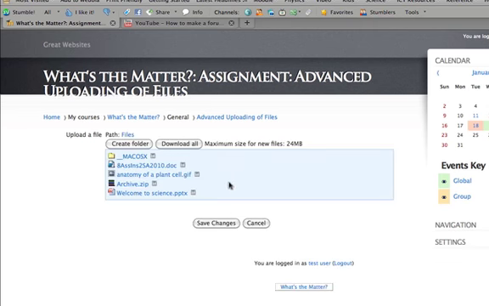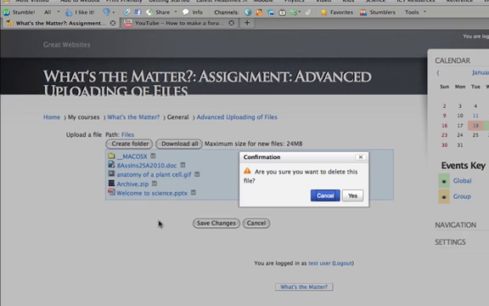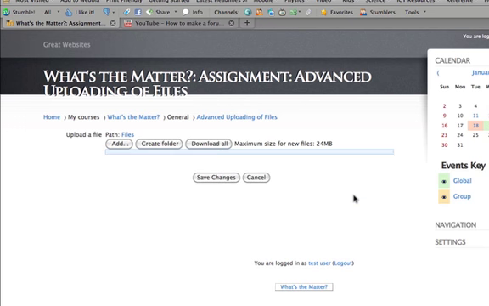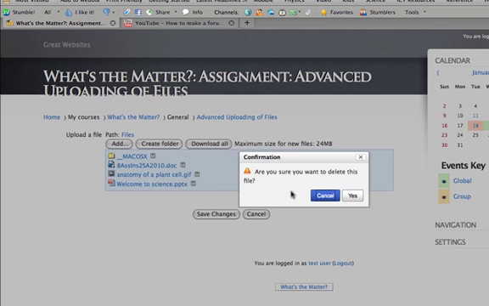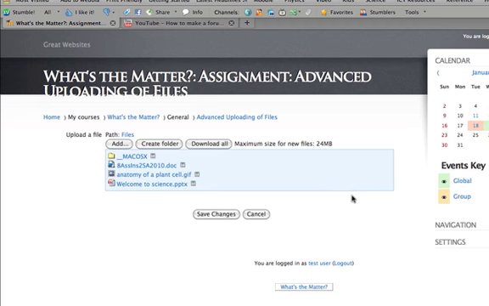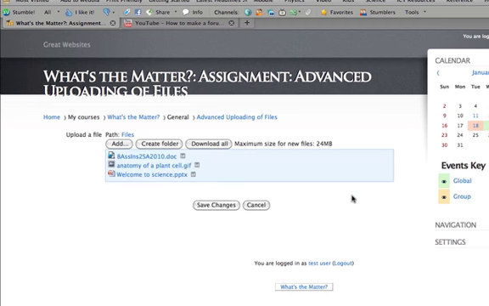Okay, so we're back where we were before. So what I can do now is say, okay, then I don't want this zip file here, so I'm going to click on that form again and go to Delete. Are you sure you want to delete this file? Yes, I'm sure. And that's got rid of that one, and I don't want this folder either, so I'm going to click on that form again and click Delete. Again, am I sure? Yes. So I'm left with these 3 documents here.